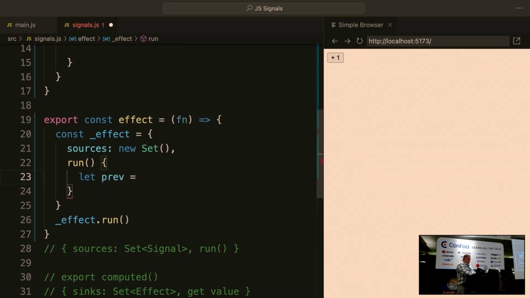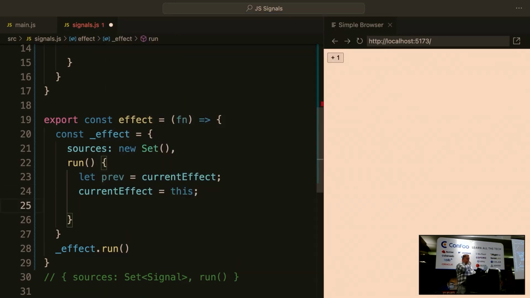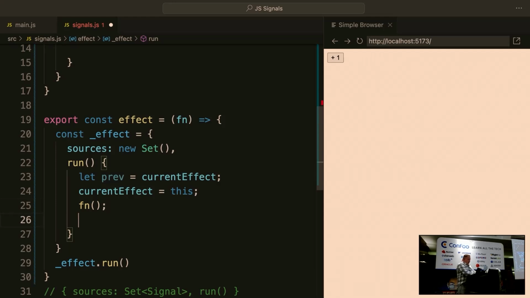So I'm going to say the previous current effect is whatever the current effect is right now. Then I'm going to say set this effect as the current effect. And then I'll say, okay, now that I'm the current effect, let's run this function that you passed. And that'll do all the reads, which will set up those relationships. And then after that, I'm just going to set the current effect back to whatever it was before it called me, because I might be part of an inner tree somewhere. So I'll just return it back to the previous.